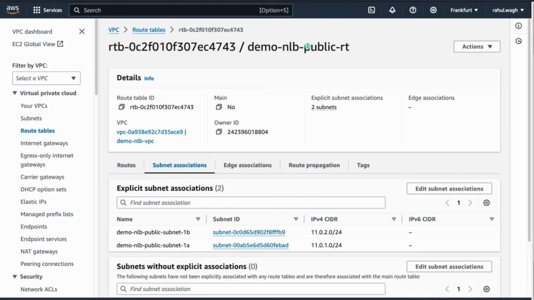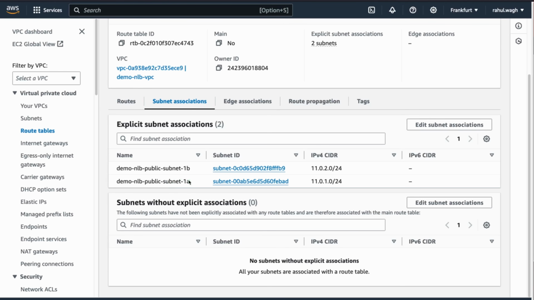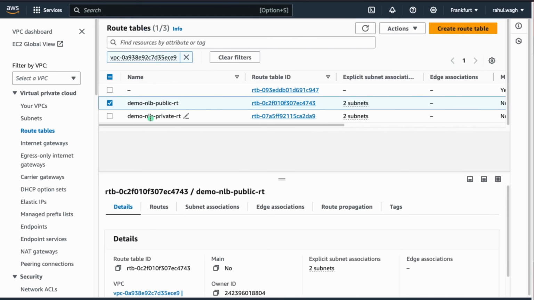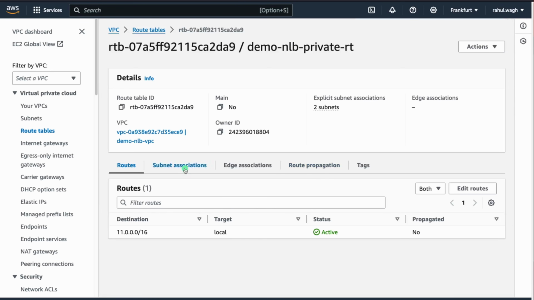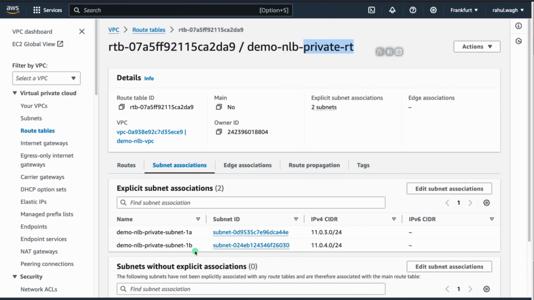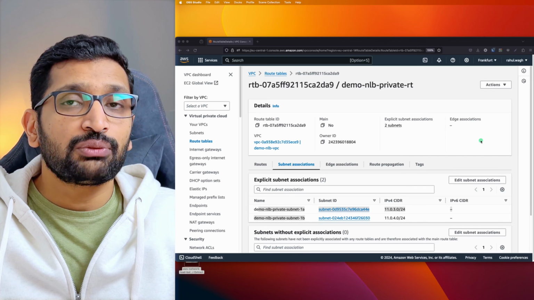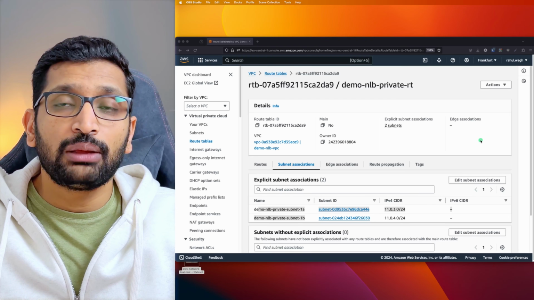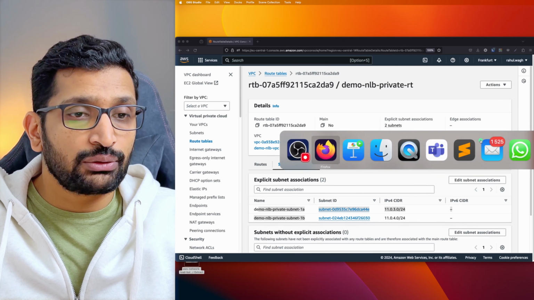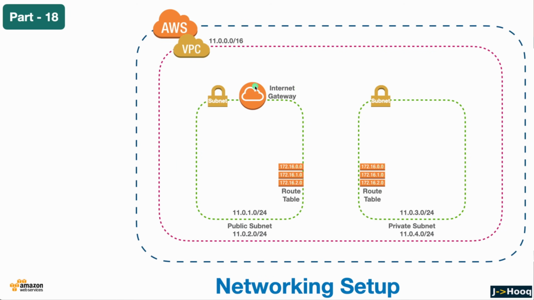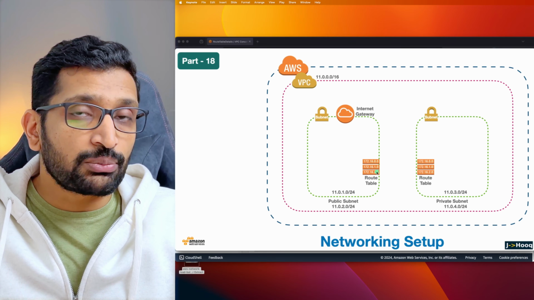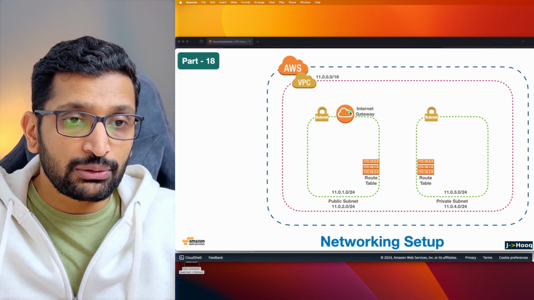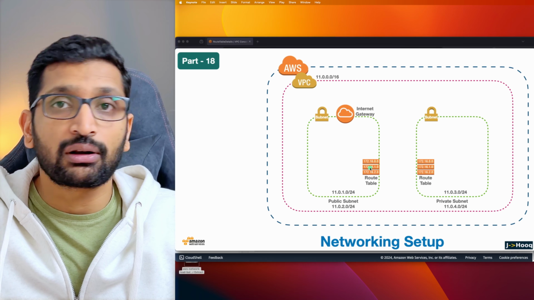Okay, so now our route tables have been attached, which we can verify once again. Here you can see this is the public route table, and these are our public subnets associated with it. Similarly, if we go to the private route table, we can see our private subnets associated with it. There is one more thing we need to set for our public route table, which is the route to the internet gateway. If you take a look at this diagram, this is the internet gateway which we have created, but we have not created any route inside this route table for it. That is important because we are working with a public subnet and we need to attach this internet gateway to this particular route table.